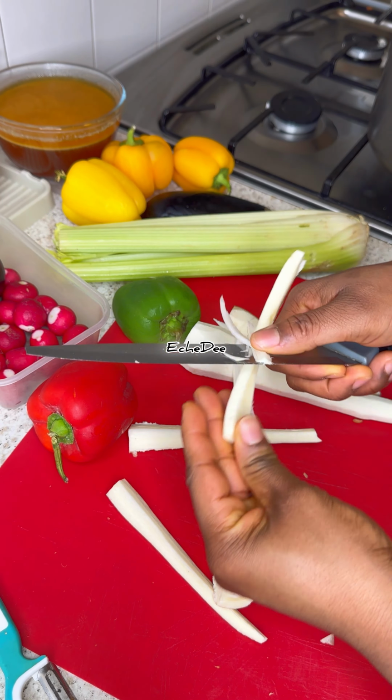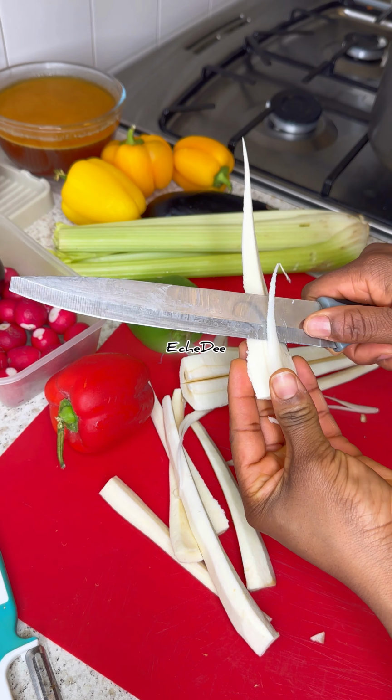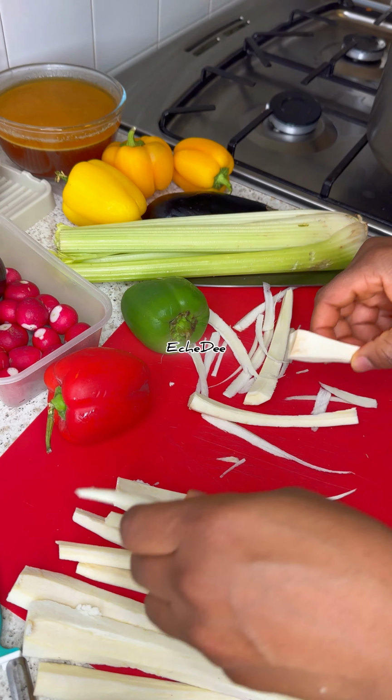Like I like to cut it in quarters and then take off this inner stalk. It's your choice, you can leave it, but I find it a bit chewy. So if you want to enjoy it like fries, just cut them in buttons like this and then spice it up with any seasoning of your choice and pop it in your air fryer.